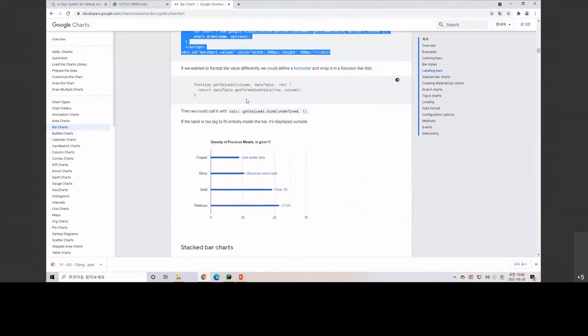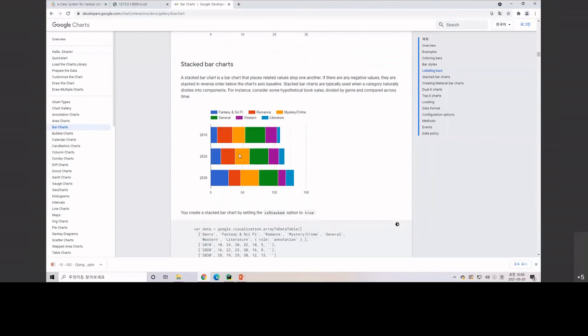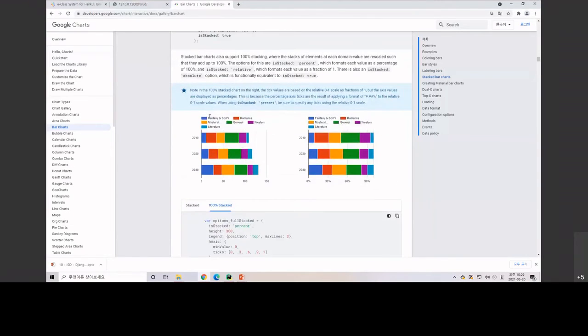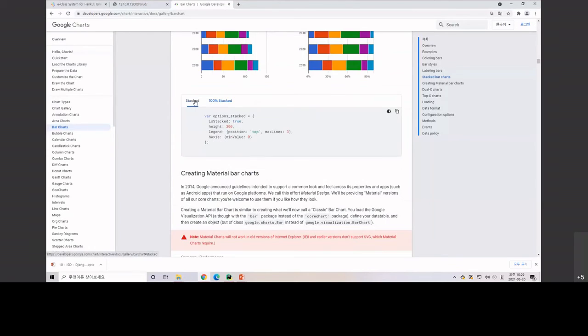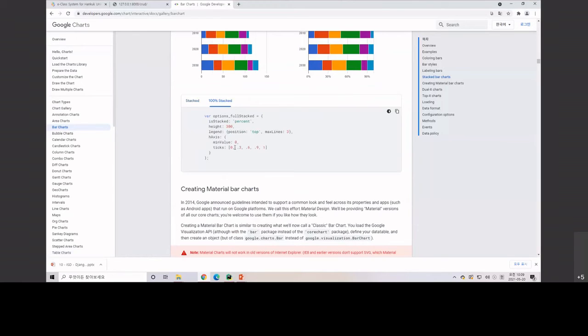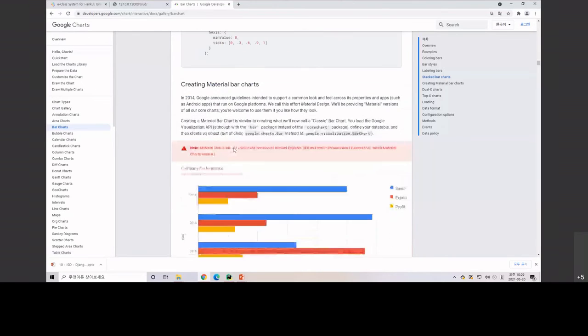And there are some functions. It depends on your needs. You may, for example, change the thickness or change the color or change the brightness and everything. Or you want to make the bar chart like this one. So it is the stacked bar chart. Or you want to make double chart like this one. Of course, you need to understand all the functions given in this JavaScript.